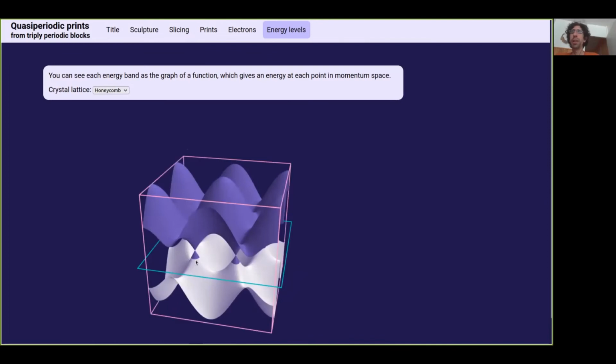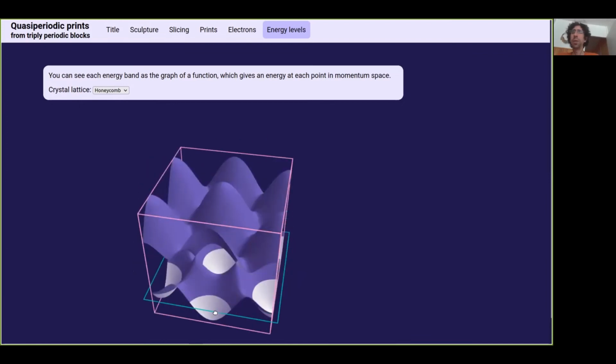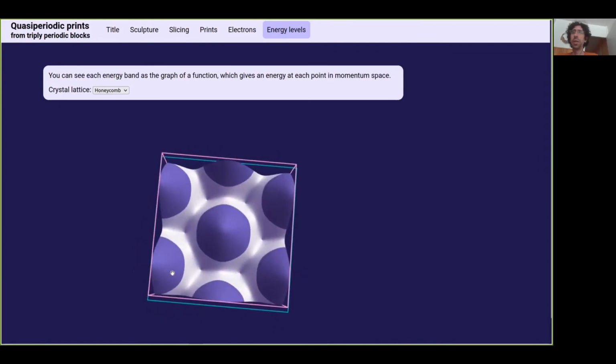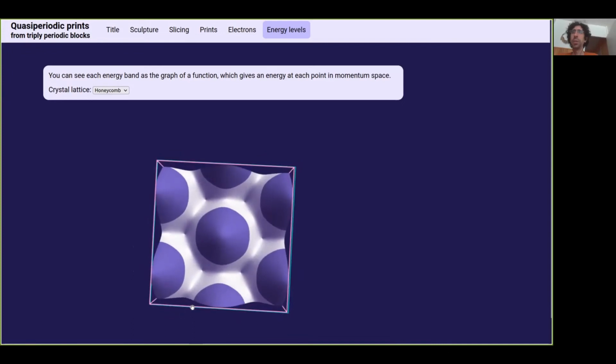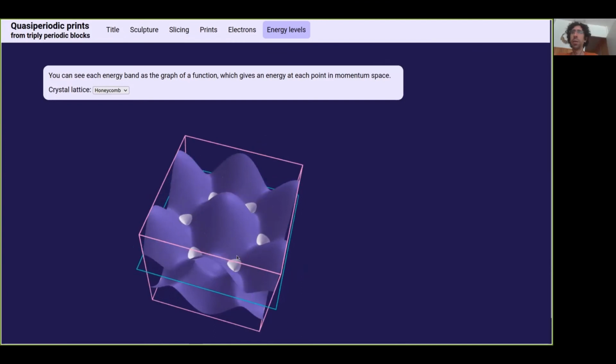Now, if you have multiple energy bands, then you can tell the same story with the caveat that you have to choose which bands you're looking at. So here in this honeycomb lattice dispersion relation, we've got two different bands, and for each one you can look at various low energy regions. For energies near the bottom of the band, you'll have these disconnected regions. Notice that in this case, the low energy region is clustered really closely around these special points where the two bands touch each other.